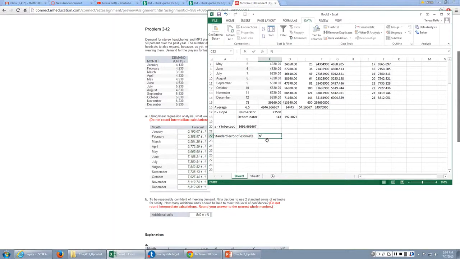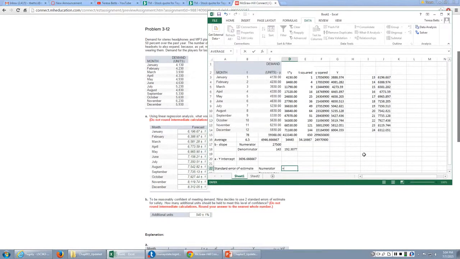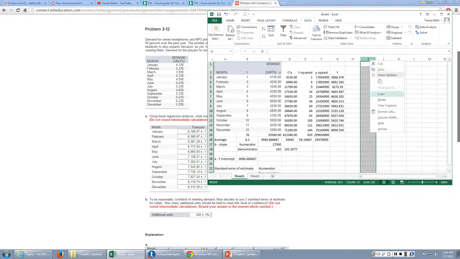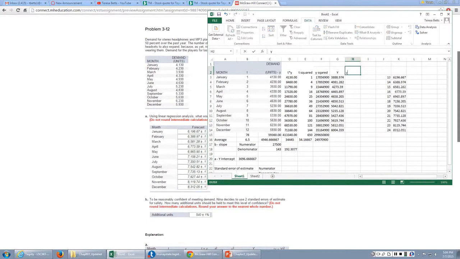And again, in many cases, I go ahead and do my numerator and my denominator, and then do an additional calculation just because I think it makes it a little bit more straightforward. So my numerator is the sum of all of the differences between my actual and my predicted. Here was my actual and here was my predicted. So I'm going to set up a new column where I'm going to do y minus y sub i. And so I've got, again, my actual minus my predicted.